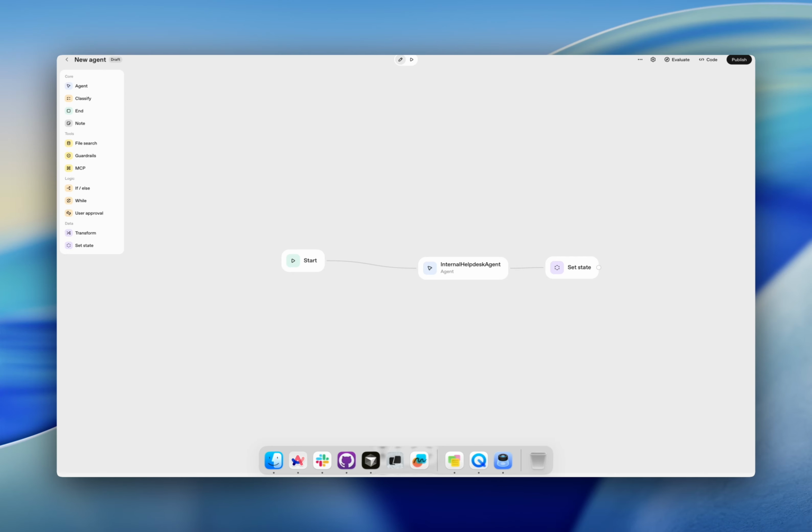Next, we'll introduce conditional logic to determine whether the conversation should be escalated to a specific team, and we'll also ask for the user's approval before actually escalating the conversation.